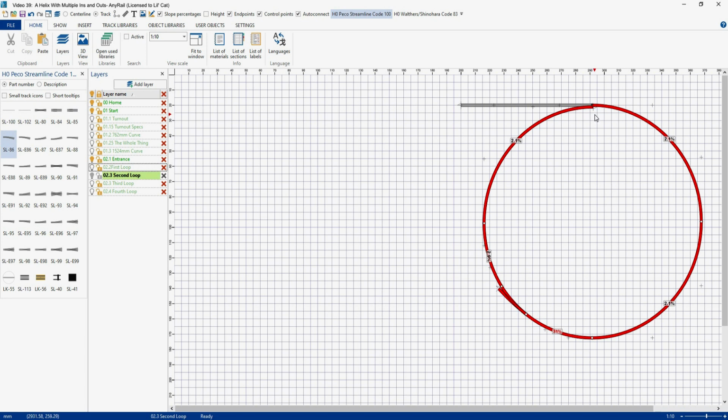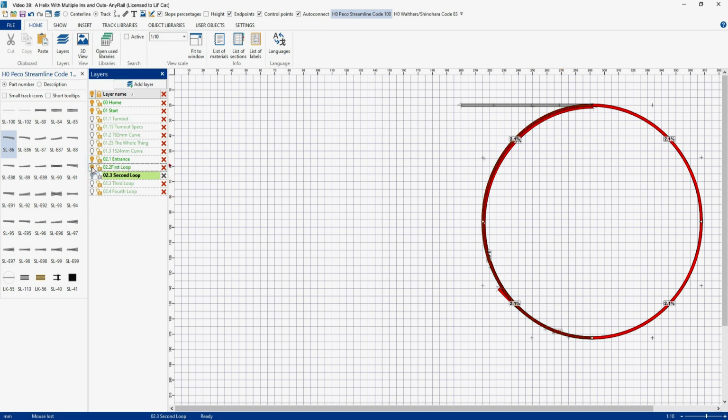It's offset by almost the width of the track, and that's because of the compound curve down here. Now, if I keep adding copies of this loop, this point is going to start moving in farther and farther. This may not be a big deal to you. You could just make your subroadbed wide enough to accommodate that. But it does start to get messy.